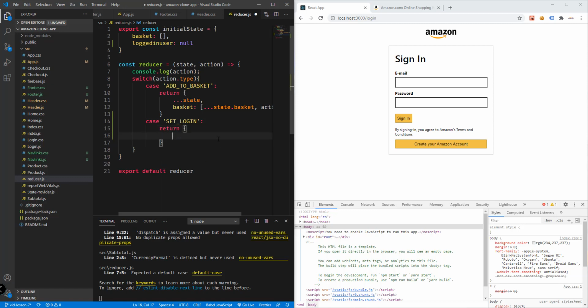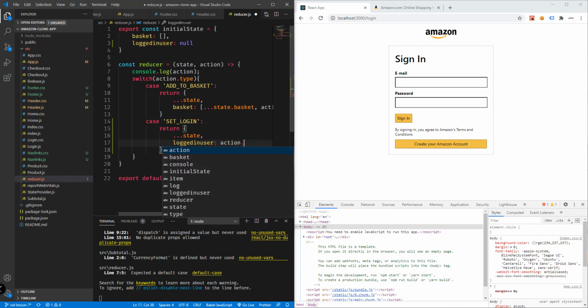So that will be whatever our state is, and then we're going to change the logged in user, and then of course action and the user that has been added to the action.